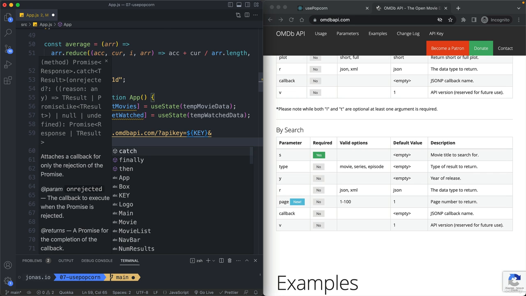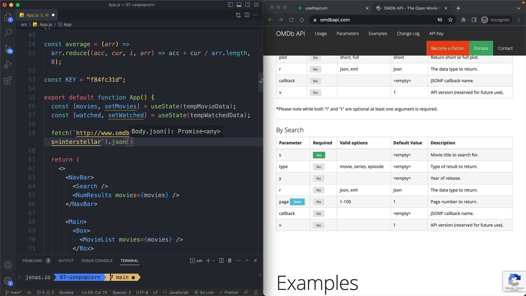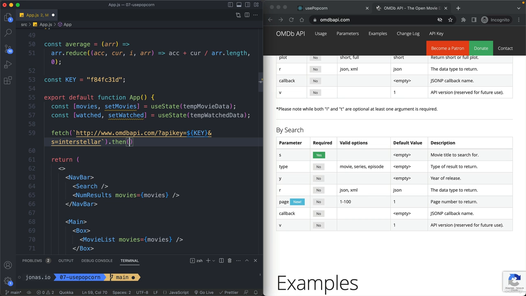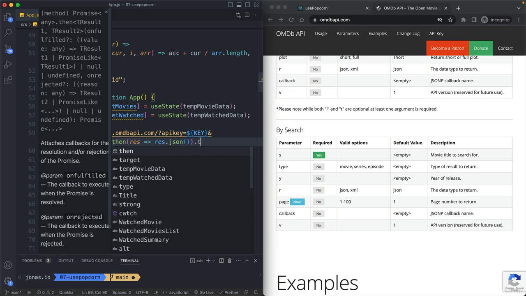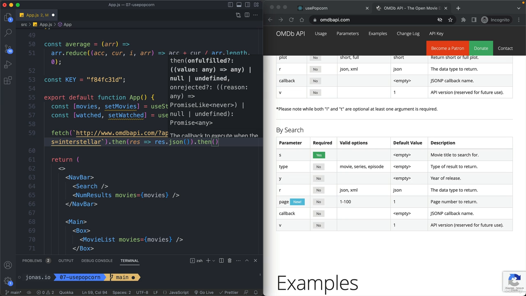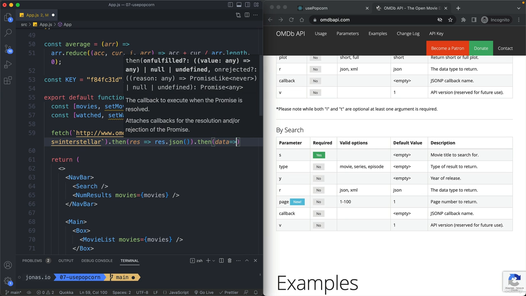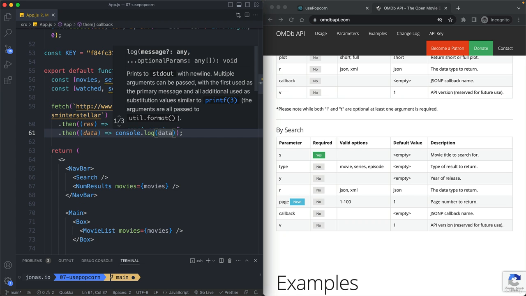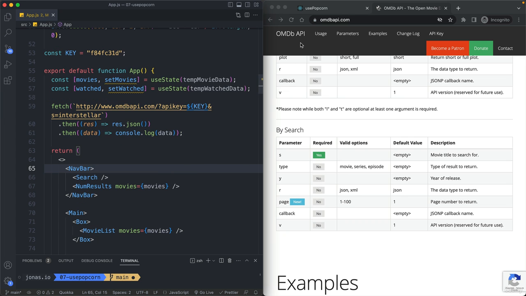Okay, but anyway, now we need to handle the promise that the fetch function here returns. And of course here it's then, so inside a then method, which gets access to the response, and then here we can convert that response to JSON immediately, which will return another promise. And so we chain on another then, and then here we get access to the data, which we can then, for now, log to the console. And for now, that's actually it. So let's see what we get here.